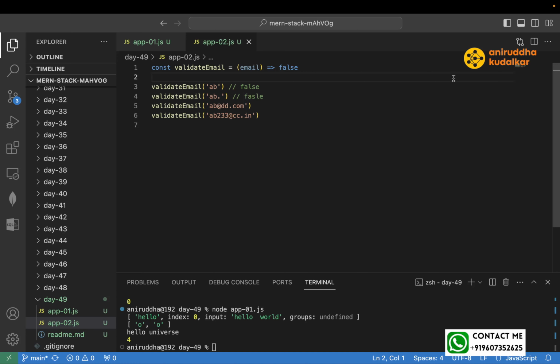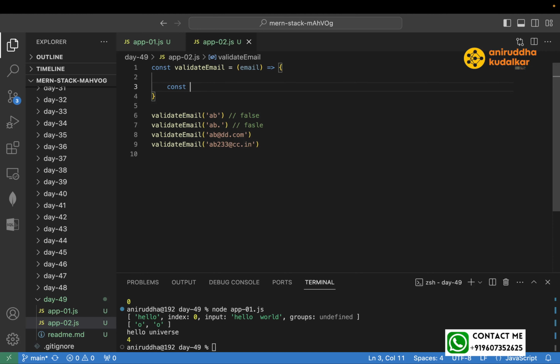So using regex, the regular expression is important over here. So const regex is equal to, and this you will get on the internet. You can create it on your own also. See, this is the regex.